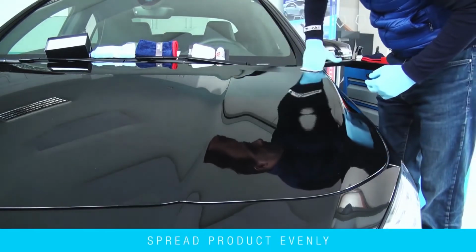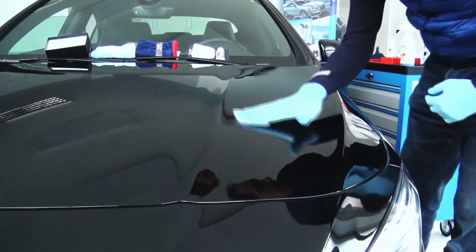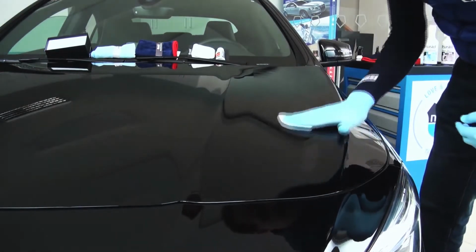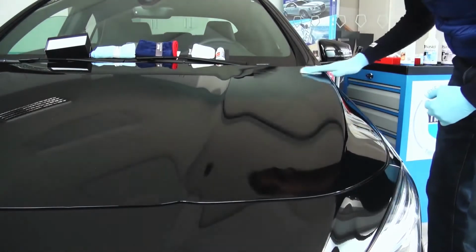Apply the product with the pad to the surface with gentle pressure, moving in vertical lines until you have covered the entire area. Do not buff with the application pad. Be sure to miss no spots to achieve the required coating size.